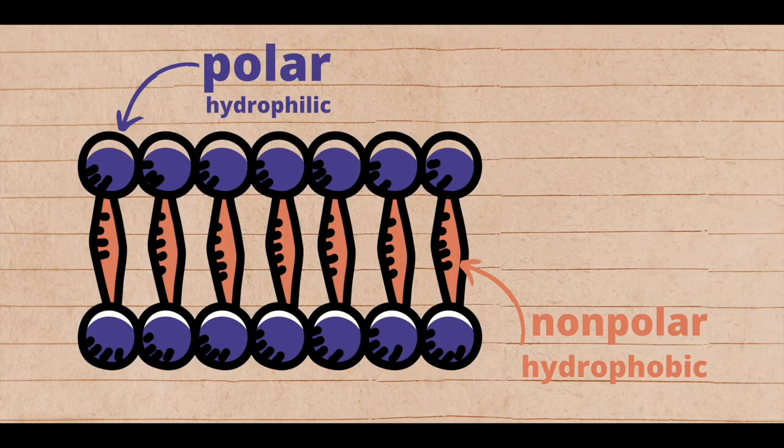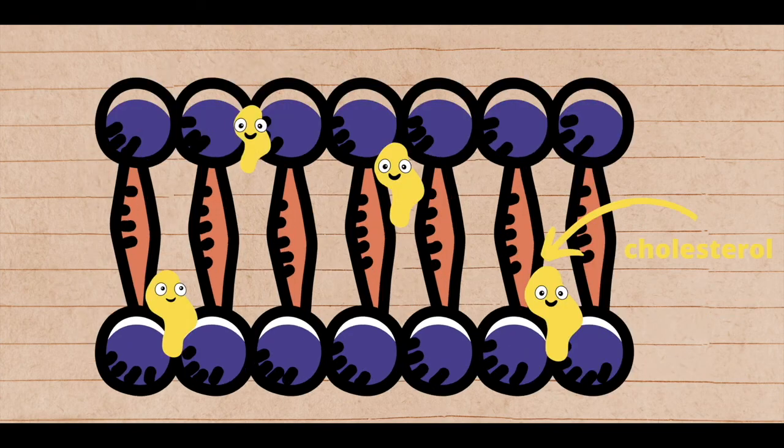There are some really important molecules that hang out around this phospholipid bilayer, and one of them is cholesterol. Cholesterol regulates the fluidity between the phospholipids, and fluidity is basically referring to the space between these phospholipids. The more space there is between them, the better chance molecules have of getting into and out of the cell. Now, this can be harmful if the gaps are way too large between these phospholipids, because it will be harder for the cell membrane to control what comes in and out of the cell.